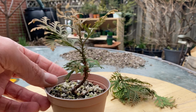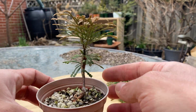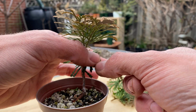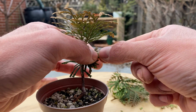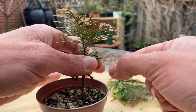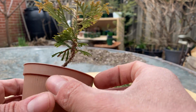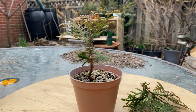Taking a bunch off there. And everything that's left has more or less been pinched back. I don't need to do everything. Take off most of the growing tips so that the hormone goes all the way up to this leader. Anyways, that's enough playing around with that for now. I think that's pretty good.